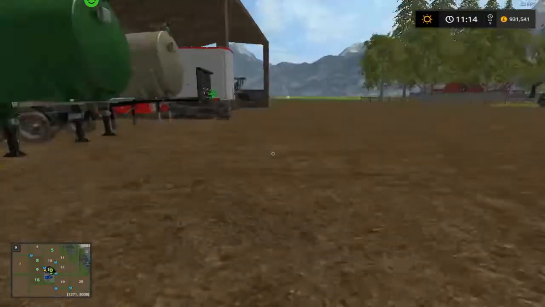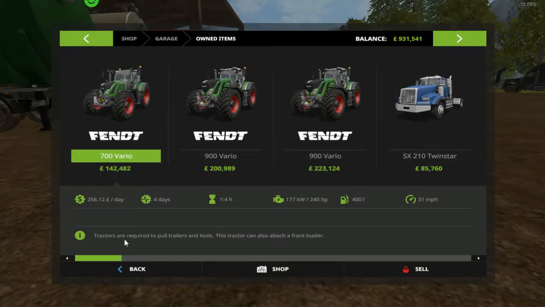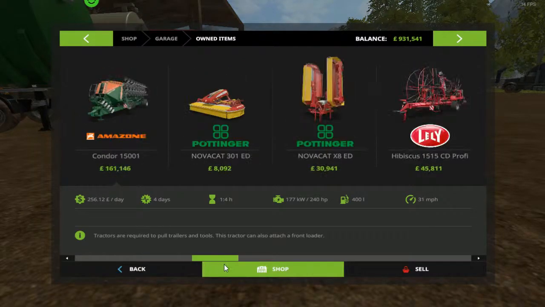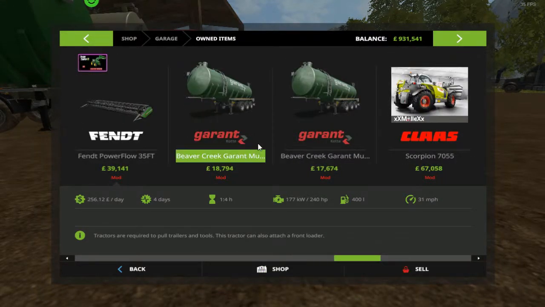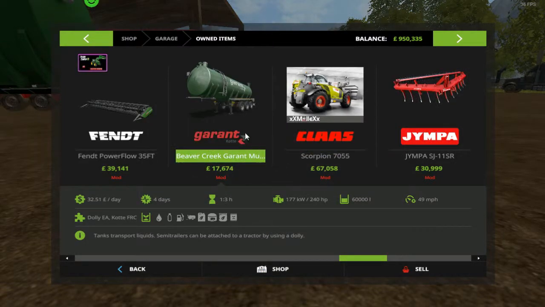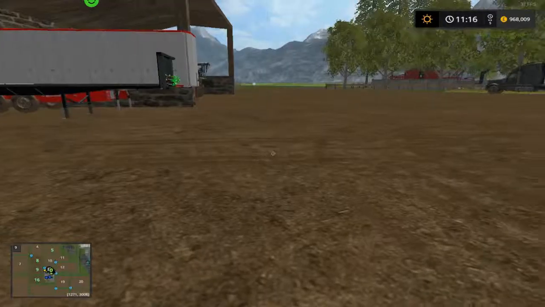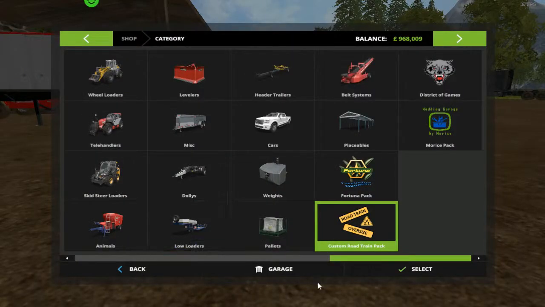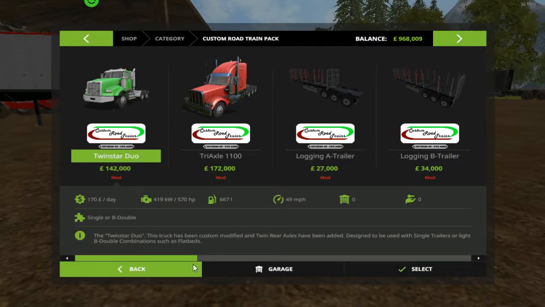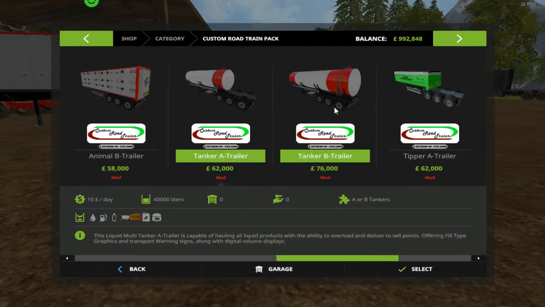So let's get these two things sold, so let's just sell it from the garage. Let's go to our two tankers, which are here. It's a shame really, because I do like these tankers. I don't understand why I'm not picking up water. Maybe they do now, but who knows. And then we're going to go to the road train pack. I didn't even see how much these tankers were. It cost me a fortune, yeah, 60 odd grand.